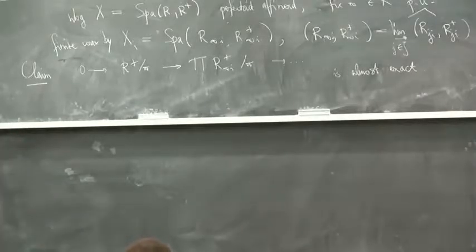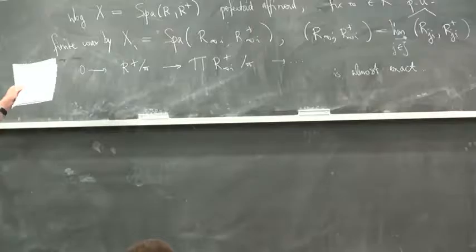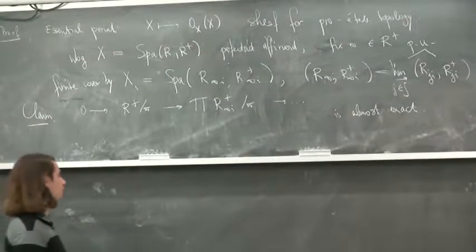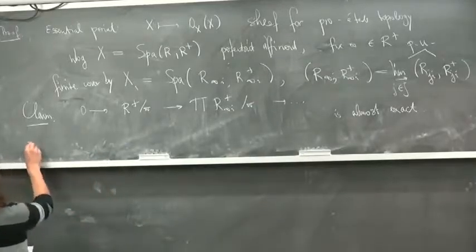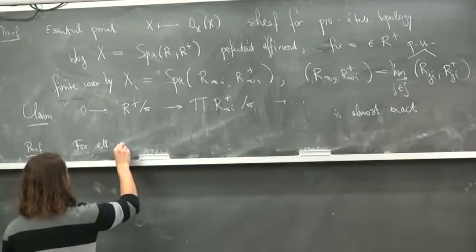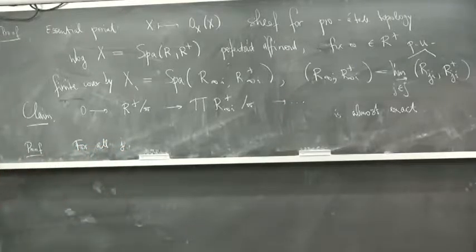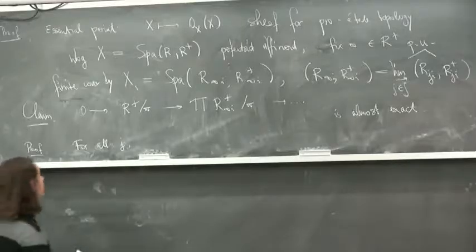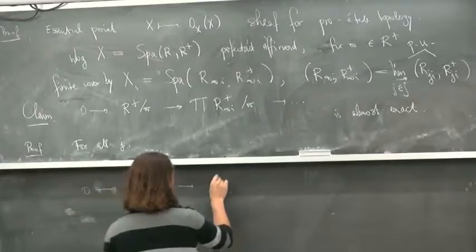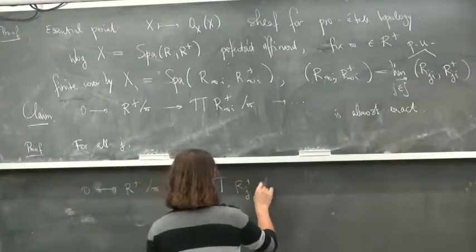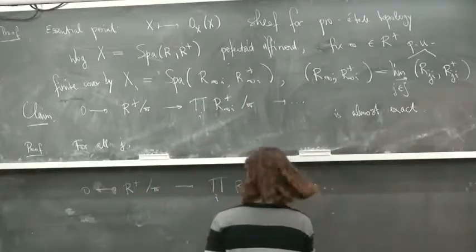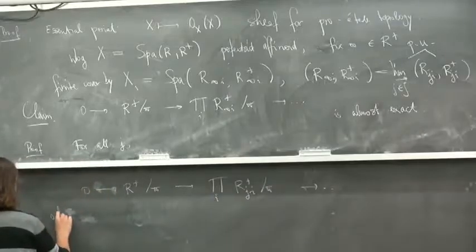The whole complex. So this would even mean that I simultaneously am proving that all higher cohomology on affinoids of this OX on the Proitos side vanish. Why is this? So let's first look at the sequence for any individual j. There we get that the sequence of R plus mod pi, the product of the R j plus mod pi, ji over I, and so on, is almost exact.